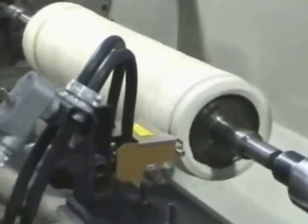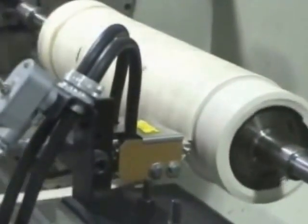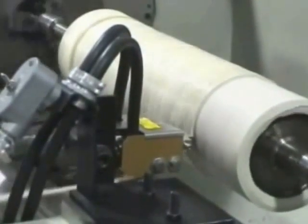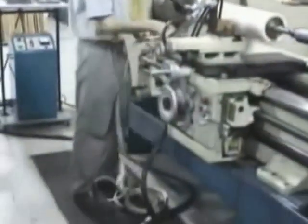The innovative tool design, which concentrates heat at the cutting edge, allows for rapid material removal, with no smoke, dust, or heat shock to the rubber. The strip is 1 inch wide and is being cut at a rate of around 30 feet per minute. The excess rubber is easy to dispose of in the form of a strip.